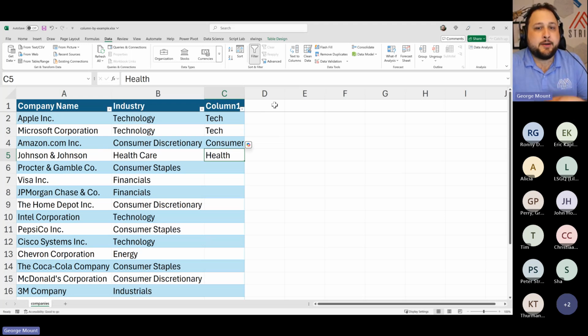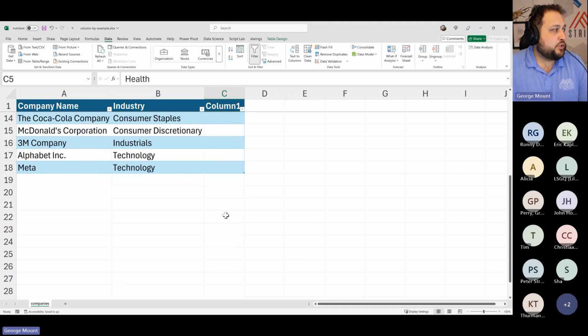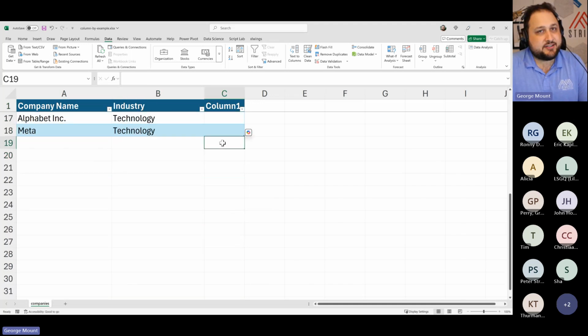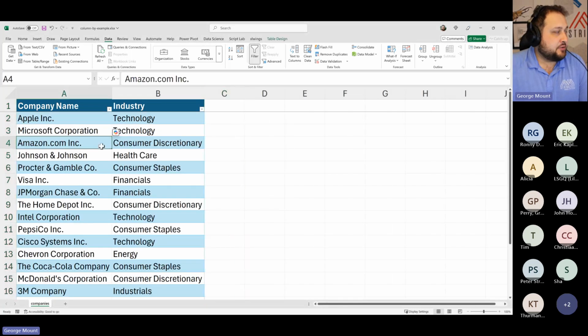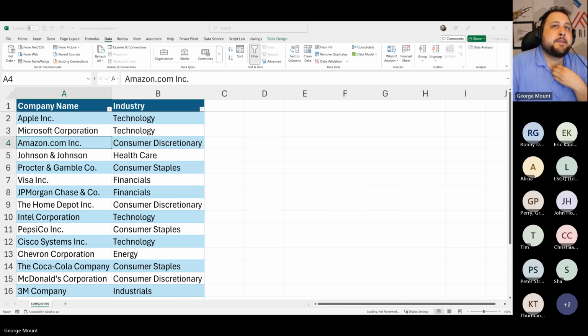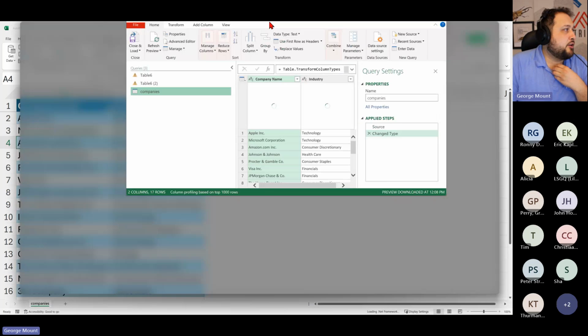So these are basically hard-coded in. Whatever regrouping or rewording for industry we put in here, if there's new data, we can't easily apply that to the new data. So we want to use Power Query instead to explicitly define those rules for the new column. So now we're going to go to data from table/range. We'll head into Power Query here, and we've got our editor open.